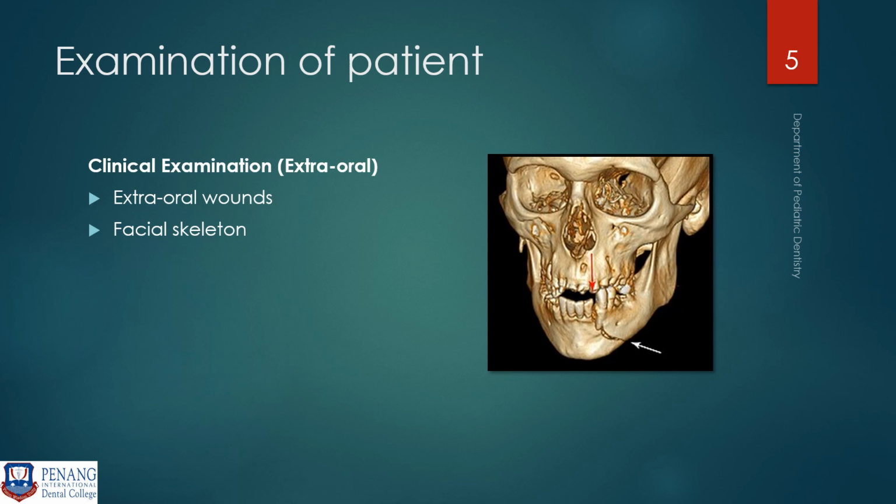So if there is a fracture of the mandibular bone, the mandibular bone has to be fixed before we look at the dental traumatic injuries, because sometimes when you are treating the mandibular fracture or maxillary fracture, there will be some teeth which will be lost. So we always have priority for treatment of basal bone before dental injuries.